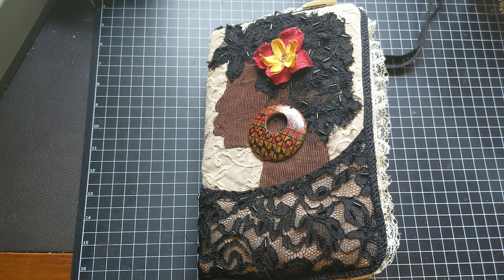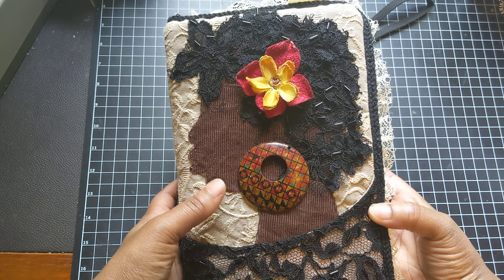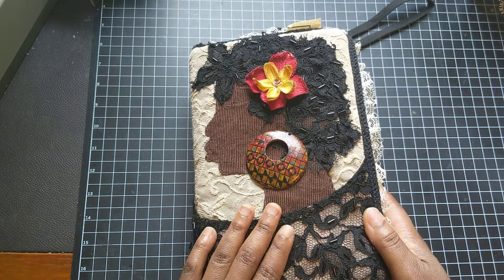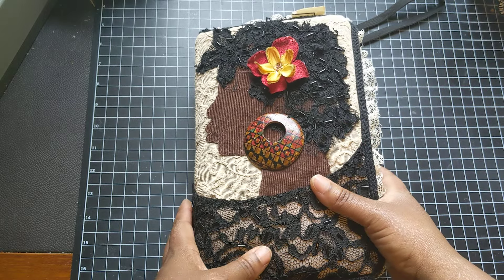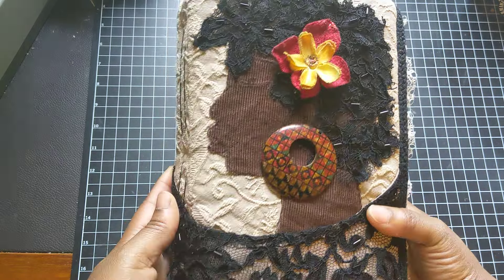This is a journal that was made for me by Tamara Crumble. She gifted me this journal and made it in my style. Some of my older journals, as you may recall, have a magazine cut-out of a woman of color on the front, and I usually have a pocket on the front that a journaling card would fit inside. So Tamara did her own take of my style of cover for the journal — so cool, and she did an amazing job.